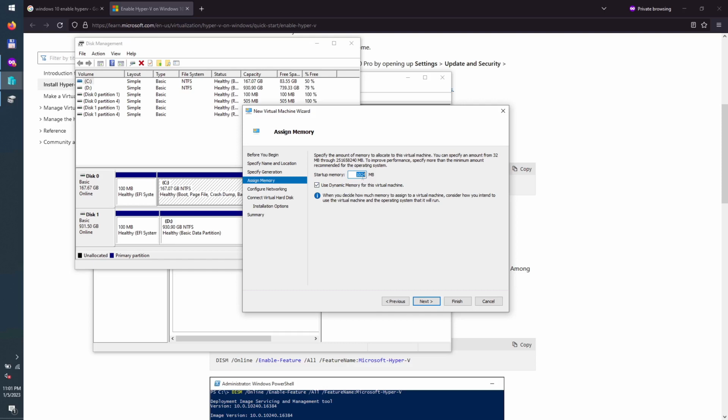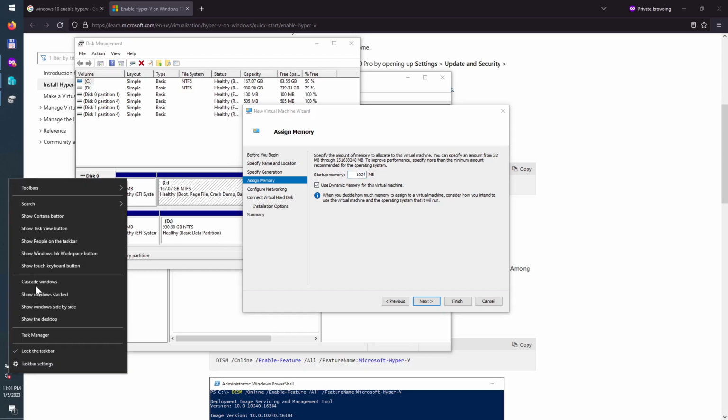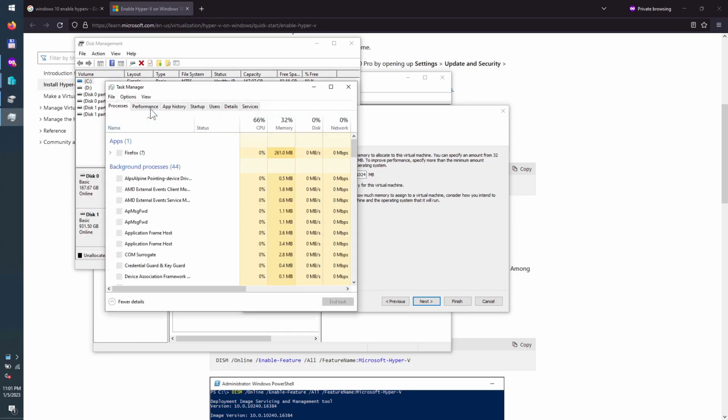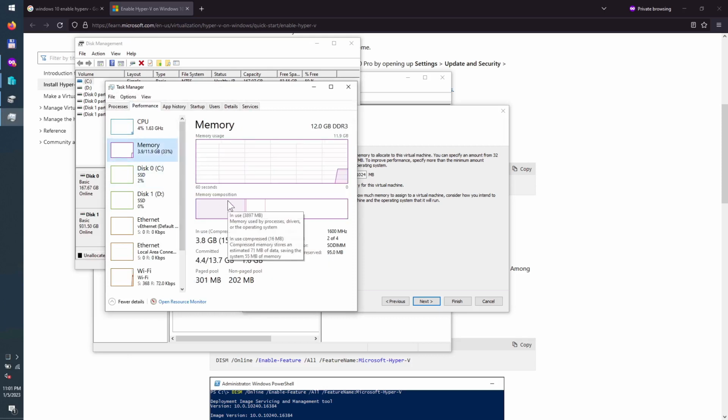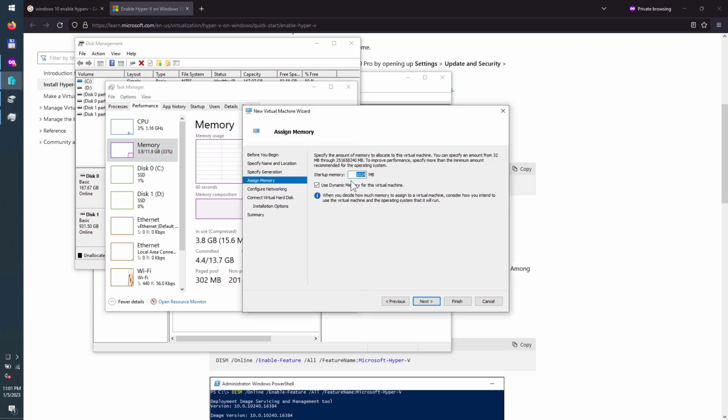I have very little RAM on this machine, just 12 gigabytes, so I'm going to go with 6. I don't know what 6 gigabytes is in megabytes, so I'm just going to put a 6 in here.